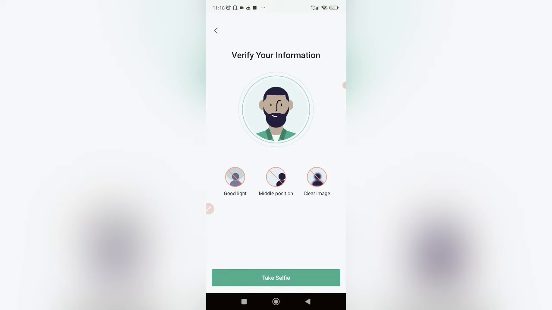Then I need to take a selfie. You need to take a picture so that they can actually verify who you are and have some database about you in their system. So you need to take a selfie and see the tips they give you. Good lights. Your lighting should be good. You can go outside under the sunlight, or you can turn on the bright lights in your house, and then you should stay in the middle, not give them one part of your face, and make sure it's clear and not blurry, right? You're going to click on take a selfie and it's going to show you your face. I'm going to quickly take a selfie and resume the video.